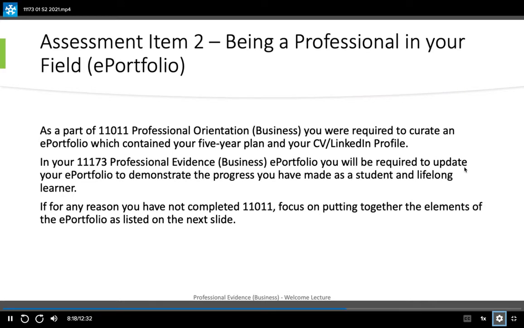Little did I know that I was going to be given professional evidence. And so, hi, I'm here and I'm asking you how your 5-year plan is going. If you haven't completed professional orientation, don't stress about it and just focus on putting together the pieces of the puzzle, the pieces of the e-portfolio that are outlined.